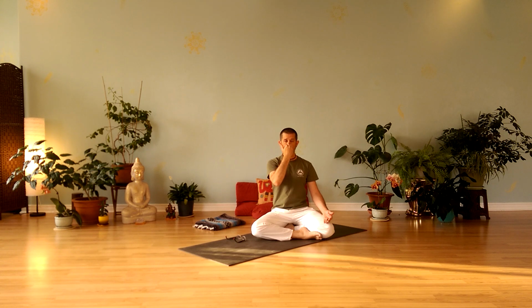Good. Now inhale through the right, fill up, fill up, fill up. Good. Close that right side, open the left side, and exhale the breath smoothly. Let's do one more round that way. That was round one. Inhale through the left, fill yourself up. Close that left side, open the right side, and exhale the breath completely through the right side.